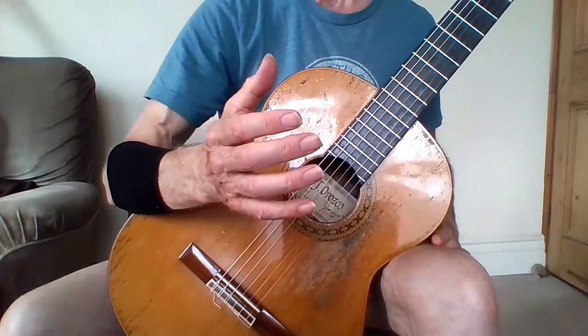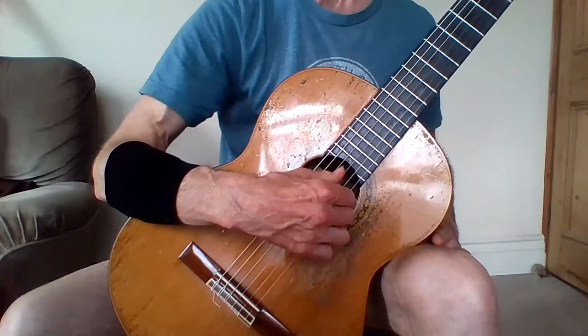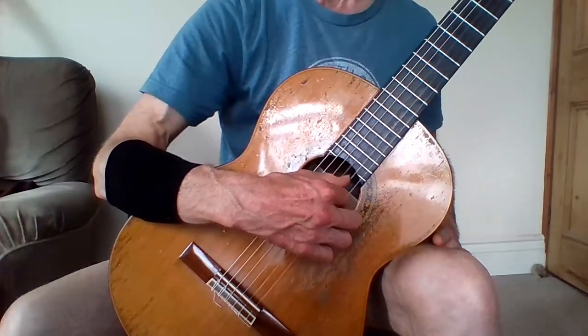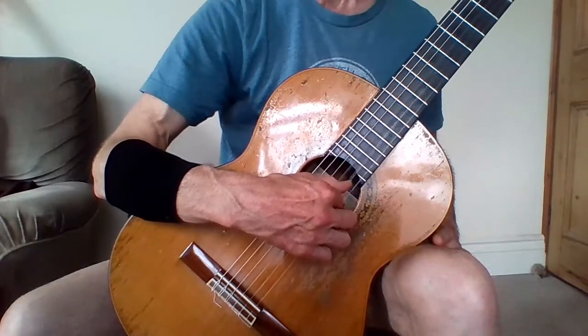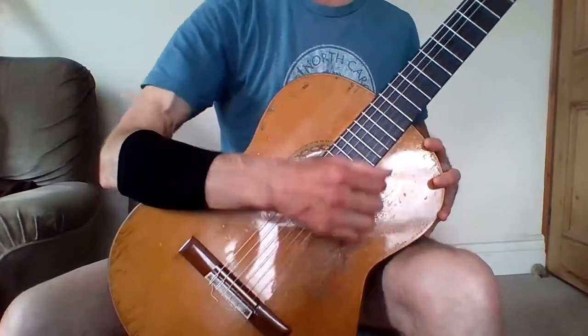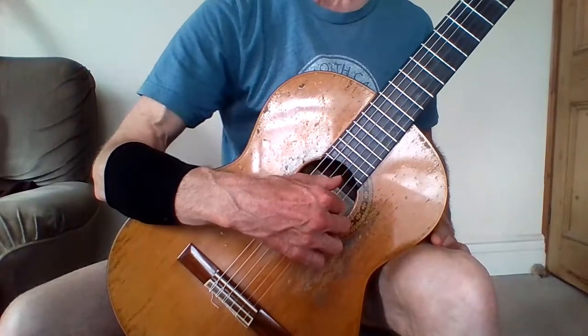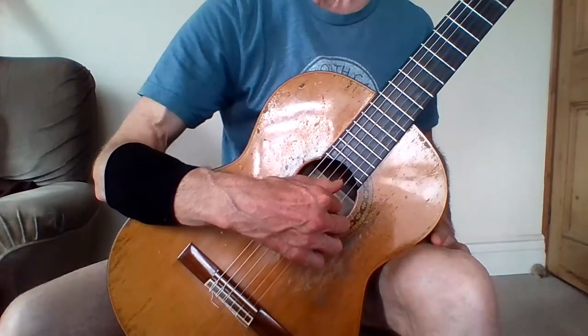And then we can do the same thing now, starting on the middle finger. So middle, thumb, index, middle, thumb, index. And also you can work on dynamic control, so starting really softly and getting louder and getting softer.